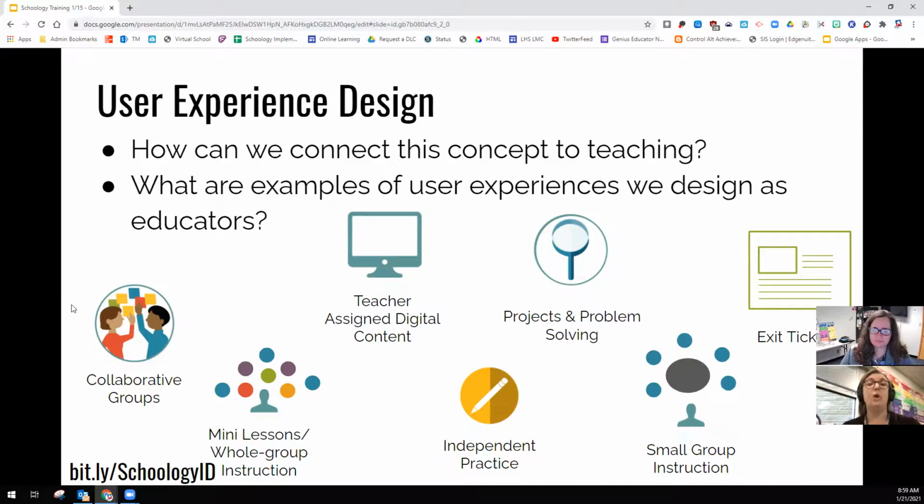Now we're shifting, we're also having to consider what our virtual learners are experiencing because it's completely different from our kids that are here with us at school. And we have to be cognizant of that, and we have to design intentionally to meet their needs in a different learning environment. And we can't just assume that all the things that happened before when they were here with us can be replicated in their home environment. We have to think through that by putting on a student hat and experiencing it as them in their home.